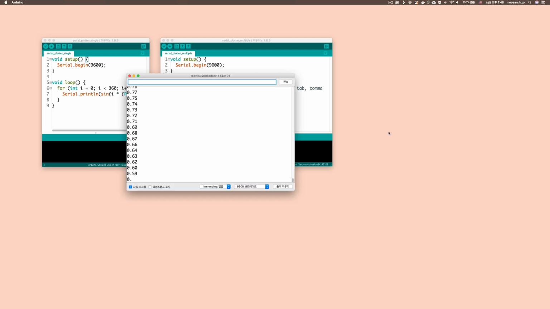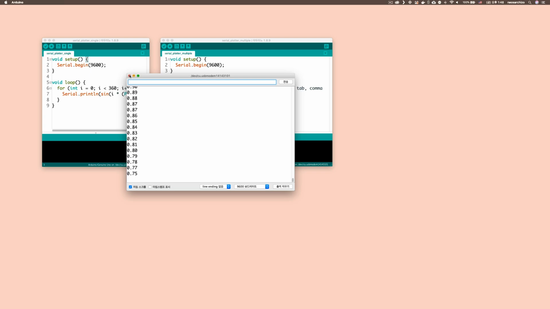I've enabled serial communication. But when you look at these values, can you immediately grasp how they are changing? Of course, some of you might be able to understand the changes just by looking at the values, but many might find it difficult due to the rapid changes. So, let me show you another feature.